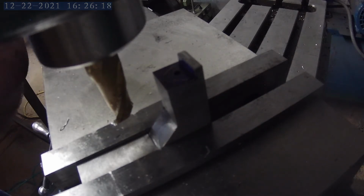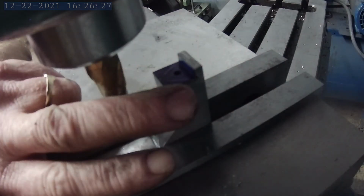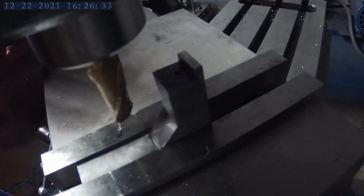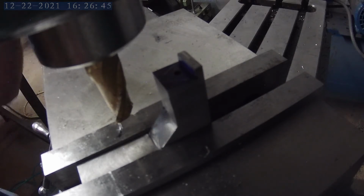Okay, I've got the mill vise right at 55 degrees from 0 to cut the relief here and here. So I'll cut this side first, and I'll flip it around, and I'll cut this side. I know the lighting is horrible, but I'm so close to the top of my milling machine, I can't do anything about it. So I'll get it cut, and then I'll take the part out of the vise, and we'll look at it a little bit closer and see how it works out.